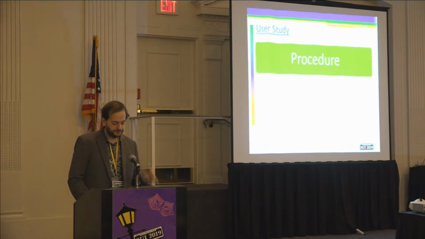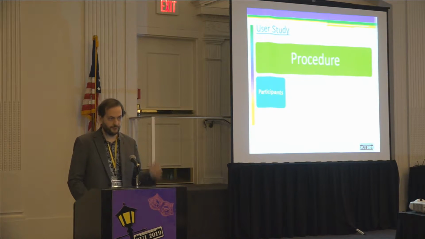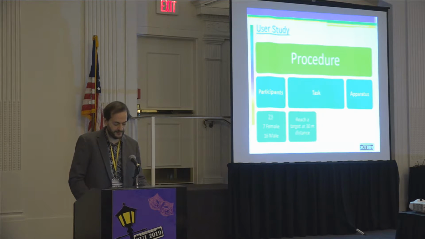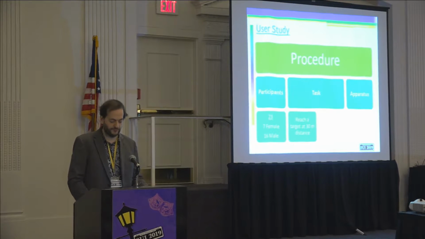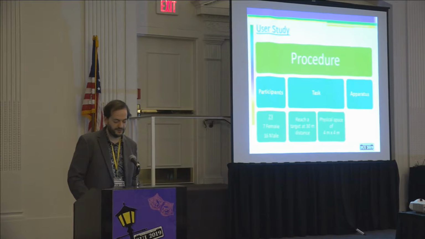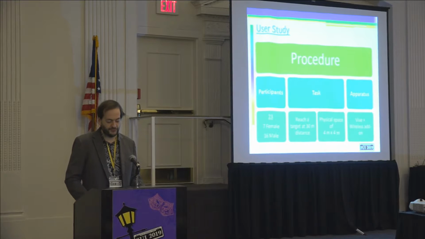So for our user study, we followed the following procedure. We had 23 participants, 7 of which were female, and the task consisted in reaching the target, which was at 30 meters of distance from the position in which they started. And as I've said, this happened in an area of 4 meters by 4 meters. And the apparatus consisted of a Vive headset that we coupled with a wireless add-on in order to free them from the cables.